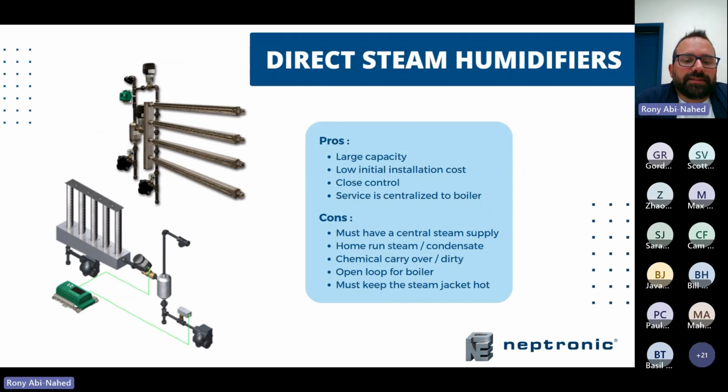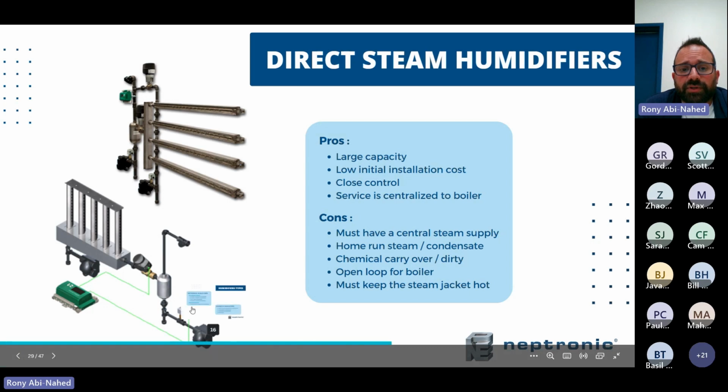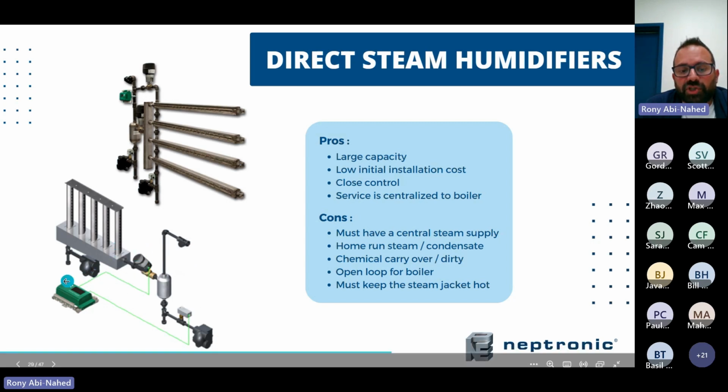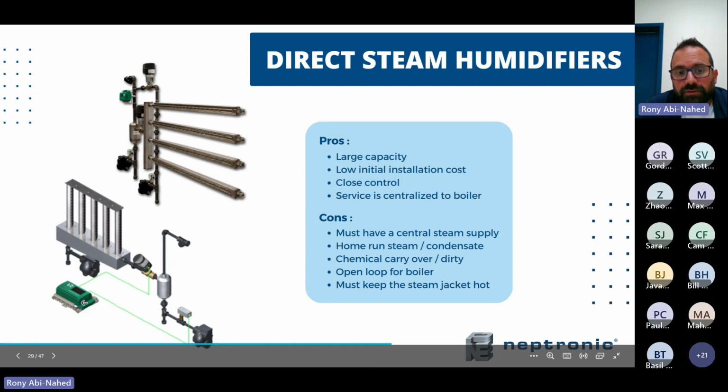Another option is direct steam. Again, you should have an existing boiler in your building, and you decide that even if there are some chemicals in it, it's not that bad, and we can push it directly to the space. Then you can use a direct steam application. In this case, we're not using any generator to boil your steam; you are using the existing steam and passing it directly through your system. To do this, you need a float, a temperature sensor, a steam separator, a strainer, and an actuated valve. All these components depend on which brand you're speccing. They can be shipped loose, and the controls contractor should connect them all together to the unit, or they can be shipped with a controller that will manage all these components.